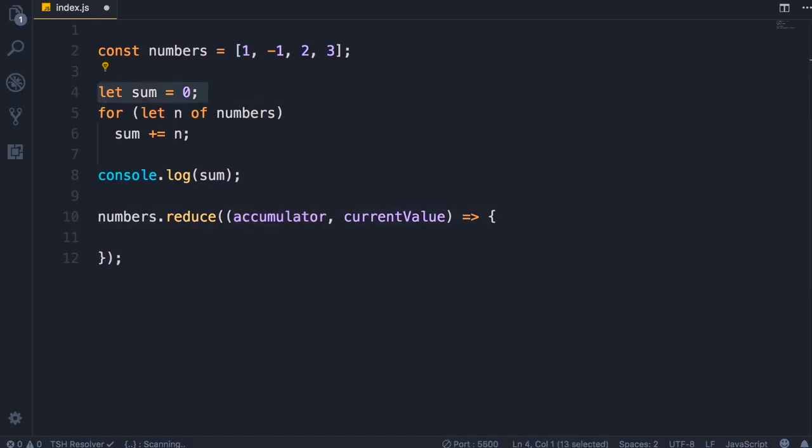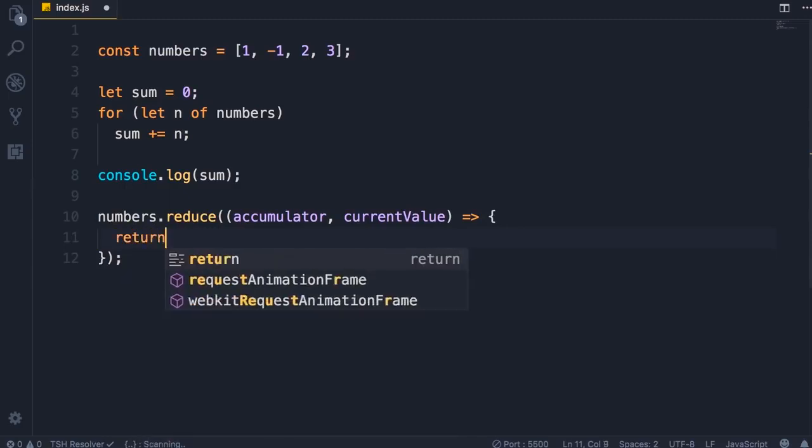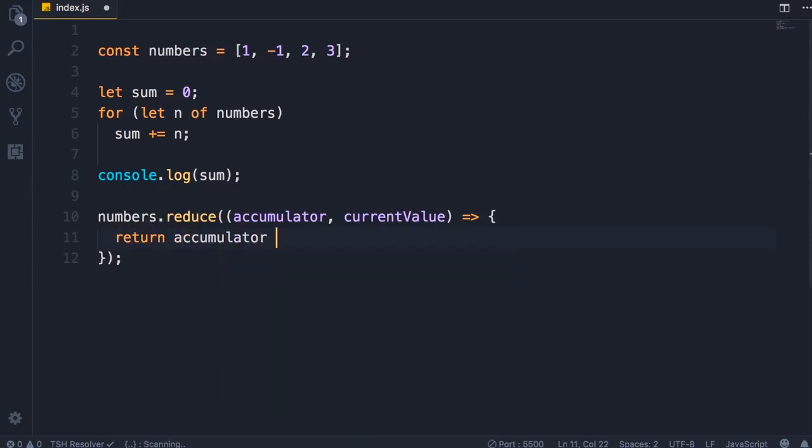It's something that we initialize, and then this callback function is executed multiple times. Each time this current value will be set to one element in this array. Okay, so in each call we want to get this current value and add it to accumulator. So we simply return the sum of accumulator plus current value.